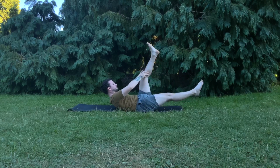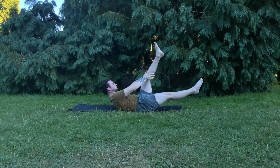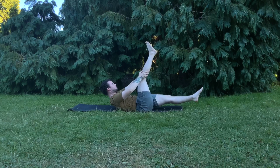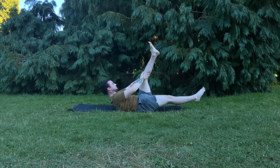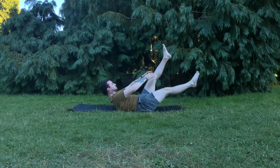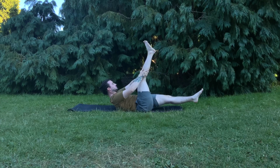As with all of the other exercises, the lower the leg goes, the longer the lever you create, the more challenging this is going to be for your abdominals and for your low back. So tailor the range of motion for yourself, for your body, for your flexibility and strength level. And last time on both sides.